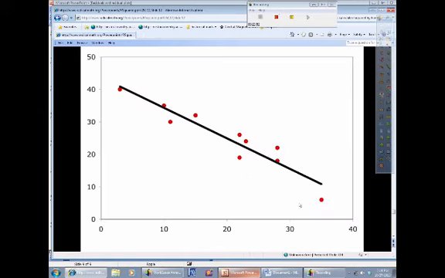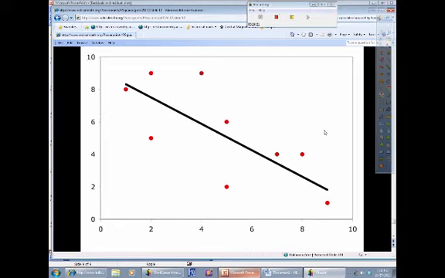Okay, so that first line had an R squared of 89%, which means that 89% of the variation of this data can be accounted for by the linear model. R squared for our other set of data was 0.62, or 62%, and therefore only 62% of the variation is accounted for by this data. So the first model was better than the second model.